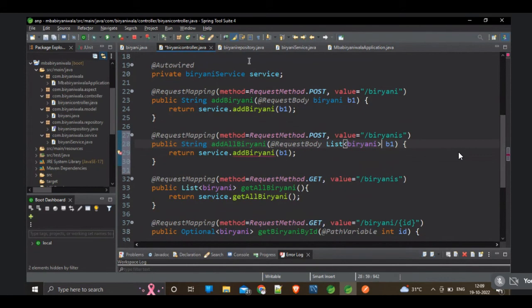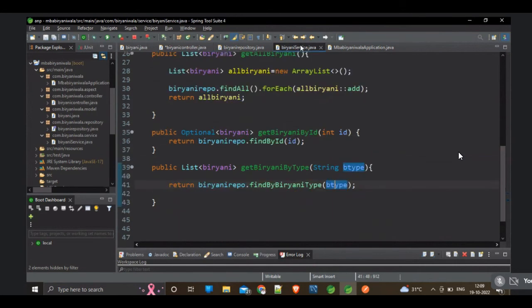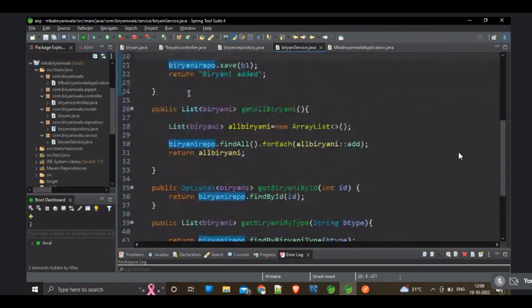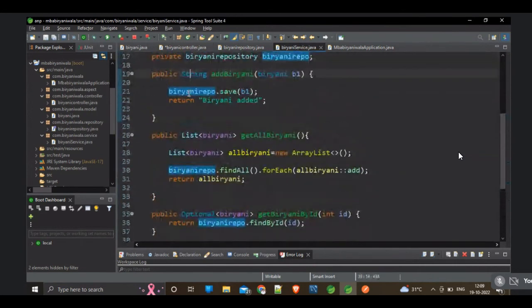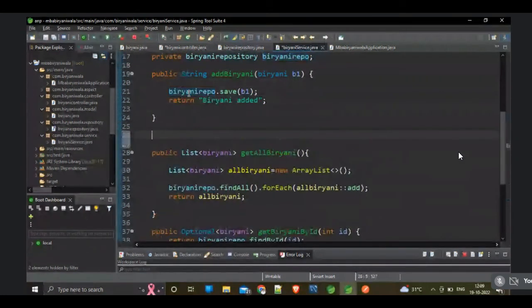In the biryani service we have to implement one method to add all biryanis. Public string add all biryanis. We have to expect a list of biryanis here, which is B list. B list is a biryani list.